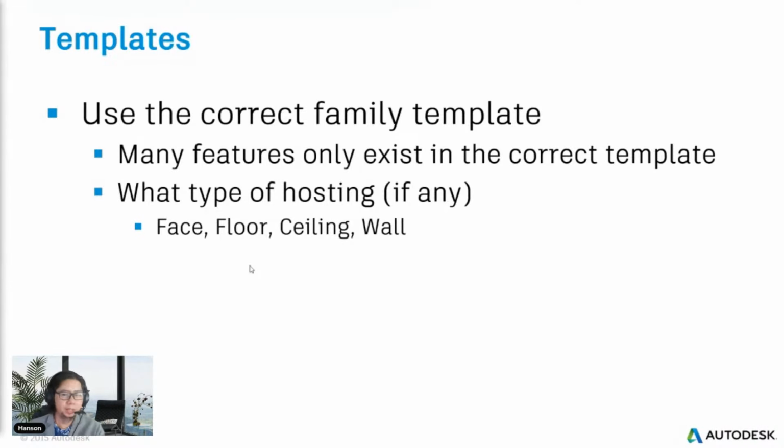And then templates. If you already have the templates that I downloaded, you can open them, and maybe I can show you. After this, let me finish first. Many features only exist in the correct template. Depending on the use, there are templates for furniture, for site, and for hosted templates such as face, floor, ceiling. There are a lot of templates that can be found once you install Revit.